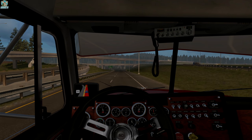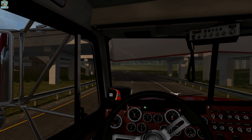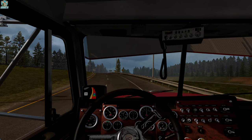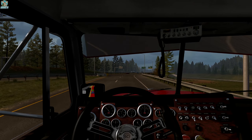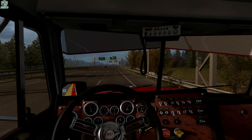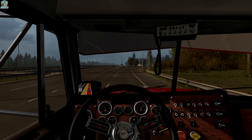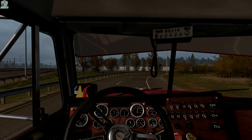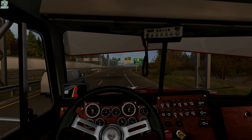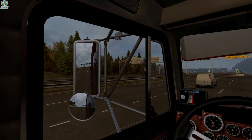Jake here. That sounds good. That sounds good. One thing I also noticed on this, when I turn on my lights and everything, my FPS stays about the same. I really don't get any drops. I don't know if that is just some game updates, probably a combination of game updates and the mod itself, because this is not actually a real high poly model. That was one of the things that Cascadia was really good about back in the day, was trying to make his models look as quality as possible and maintain a fairly low poly count.